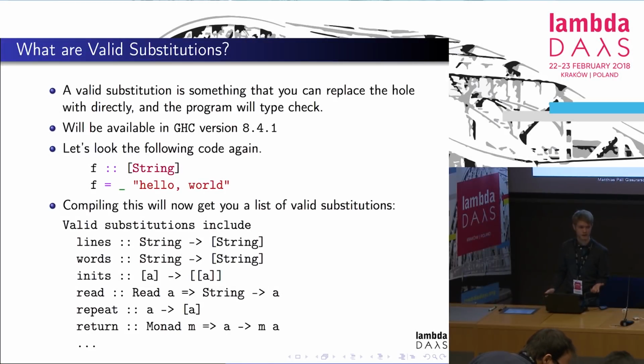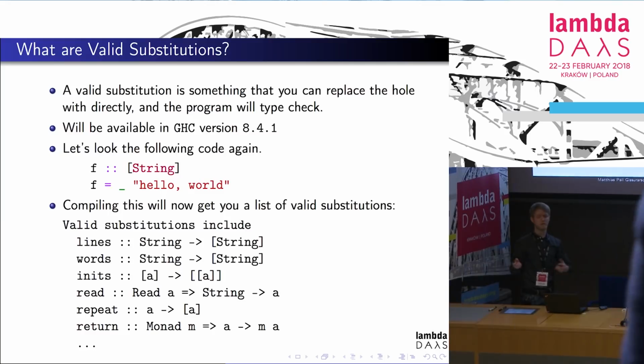What I'm going to show you today is a new feature that I added to GHC, and it was due to be released in the middle of February, which is past now, but it's going to be released in the next version of GHC, version 8.4. So it should be coming very soon. There are release candidates out there, but I would have liked for you to be able to fiddle with this immediately. Anyway, so what is a valid substitution?